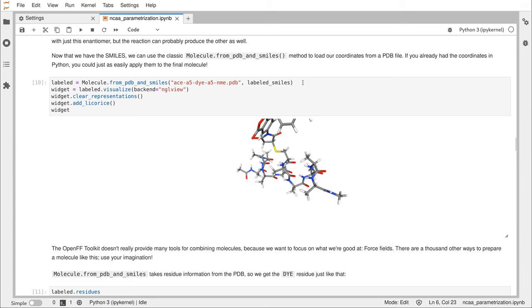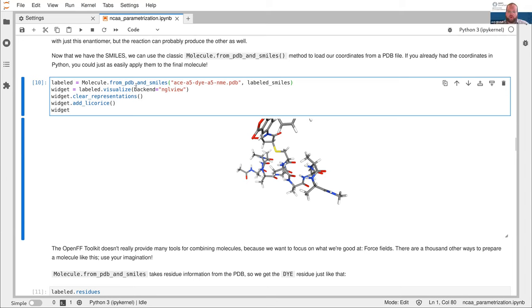If we have more than one molecule or one residue in the PDB that we want to specify, is this possible? No, this method will fail if you do that. You can work around that with OpenMM. If you have a look in the utils module, there's a method called solvate, and it demonstrates a way of loading a multiple molecule PDB through OpenMM. But you just need to check your work.